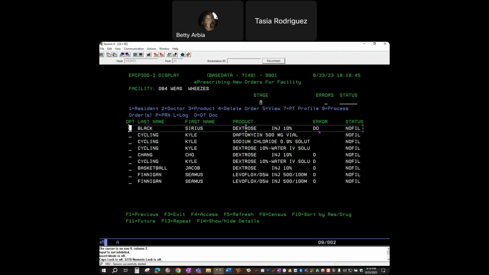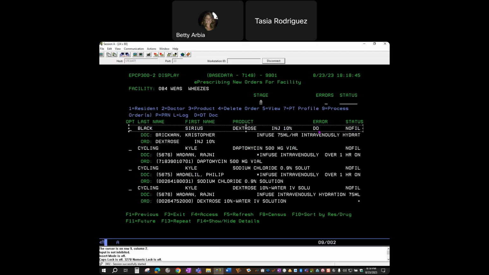Okay. Shift F2 will expand your view just like in point of sale. So I did Shift F2 and I expanded my view. Look at this doctor here. I've got my 4-digit code with my doctor's name. I have an NDC with a product. This one up here has no 4-digit code and no NDC, which is why my error here is D and O, because my doctor's not in the system, my NDC was not in the system. So your IV order is going to fall to the landing pad.